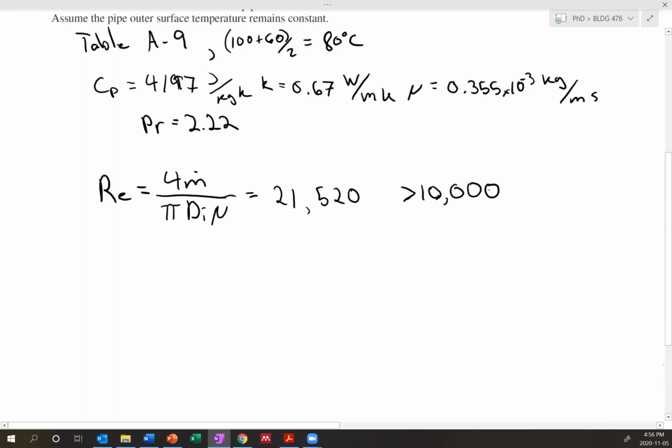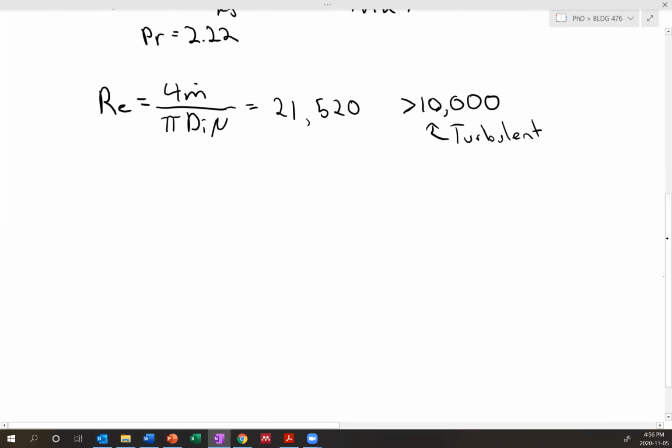So I'm afraid I didn't review this section as closely as I should. In the last question, we said 5,800. This one, we're saying 10,000 is our condition for our turbulent flow. So it must be that with different fluids, we have different Reynolds numbers. There's likely information about that, a table somewhere in your textbook, maybe the same one we brought up last time. But in this case, we're talking about turbulent flow.